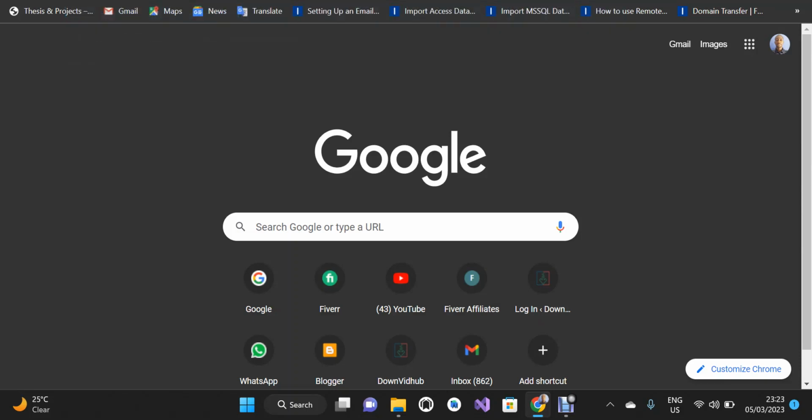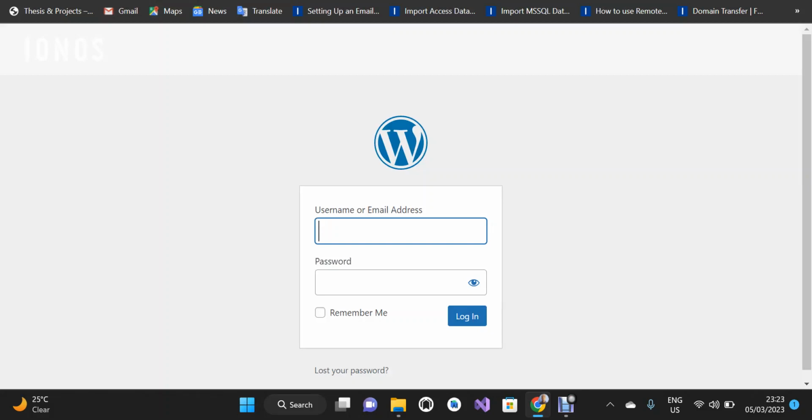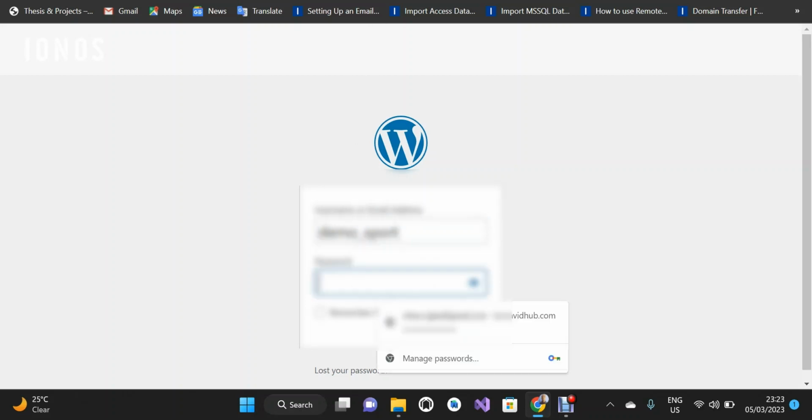Here I'm going to show you how to log in into your WordPress dashboard. Okay, so I'm going to provide my login credentials. Okay, so I'm going to go ahead and log in.